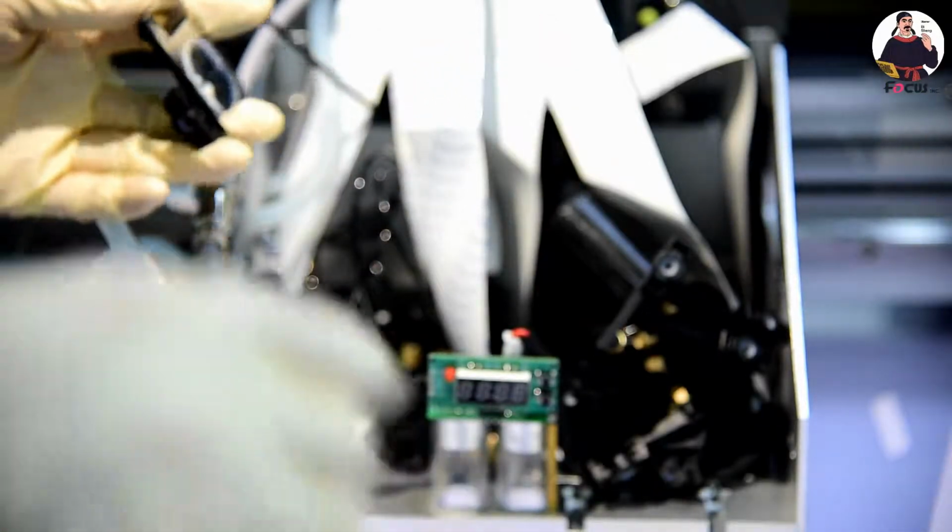Okay, then we put back the light magenta one. So double check again for each damper. It's fastened, not loosened. It's flat. Okay, then we do the same way for the other print head.